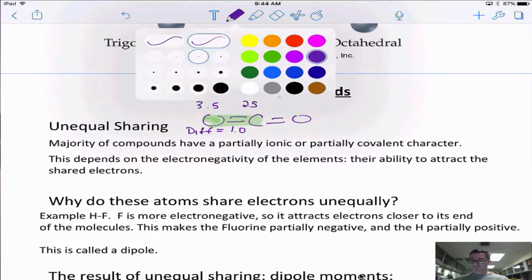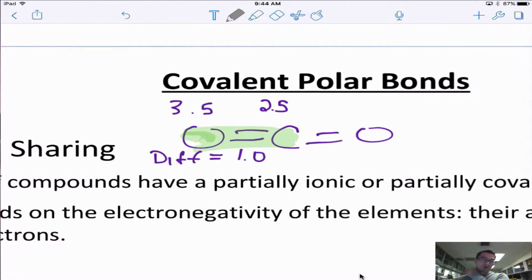and so the way that we show that for the oxygen would be if we were to put in what's known as a partial charge symbol. And that partial charge symbol would be a negative with a delta sign for the oxygen and a positive delta sign for the carbon. All I can say at this point is that the bond is polar, that the difference in electronegativity between these two is large enough that they're not sharing equally, and yet they're still sharing the electrons.